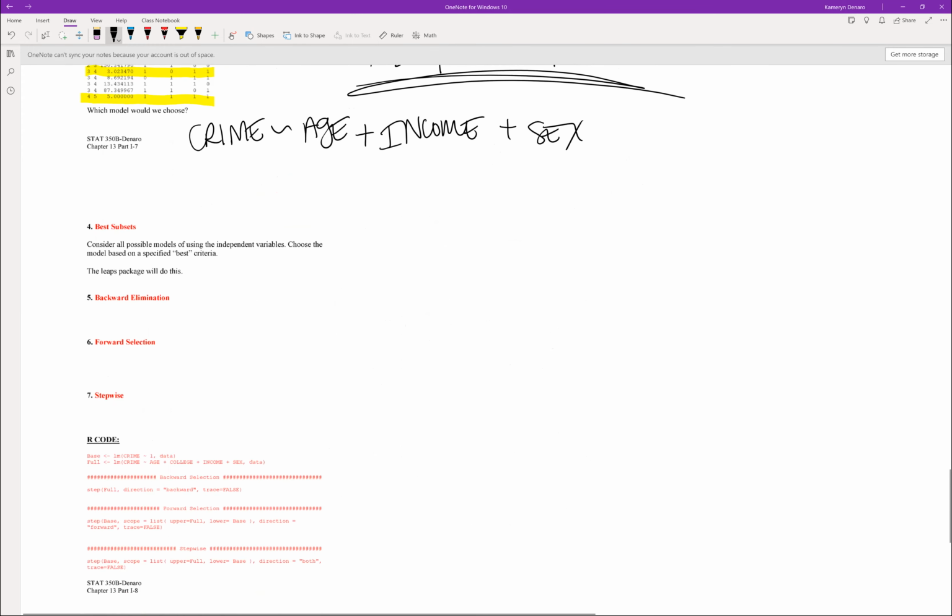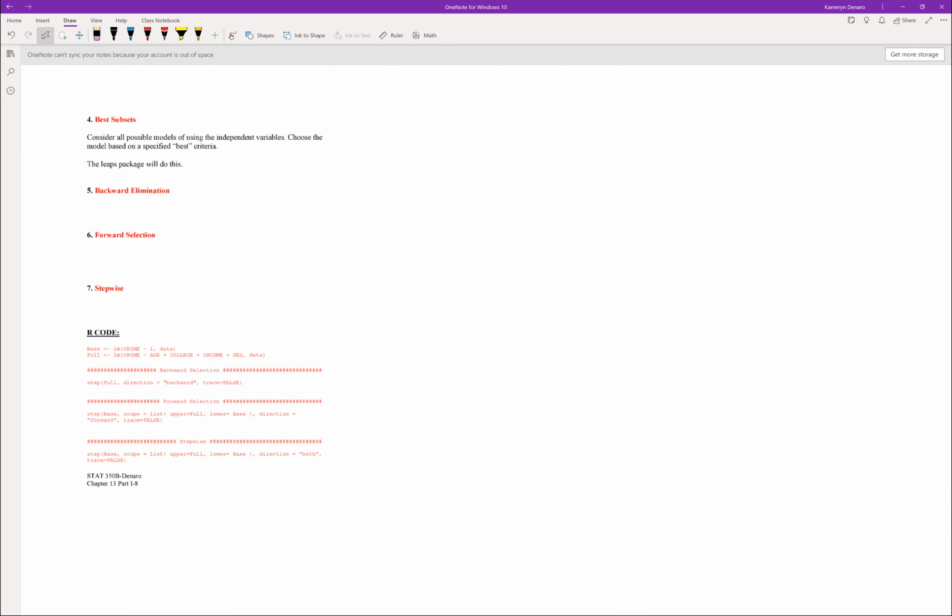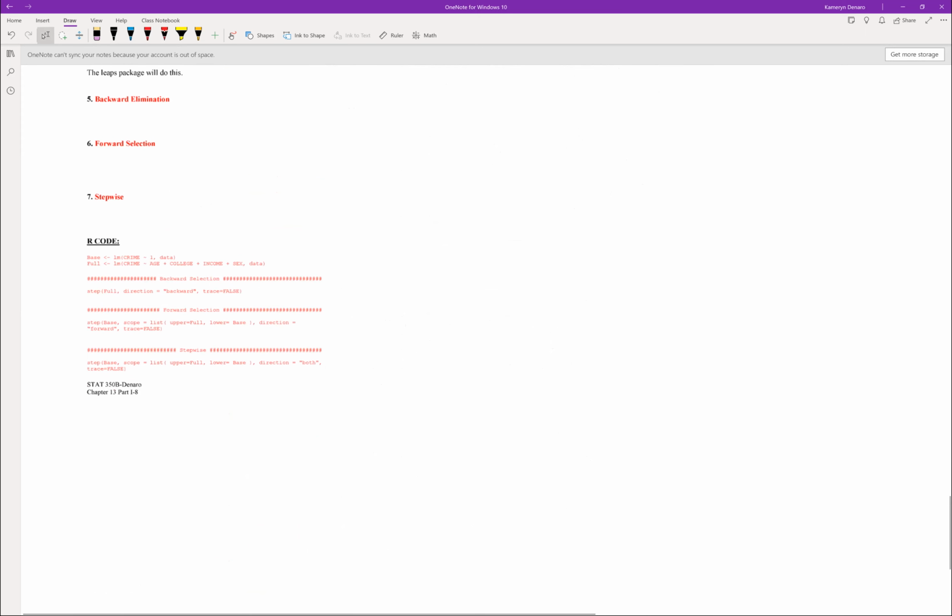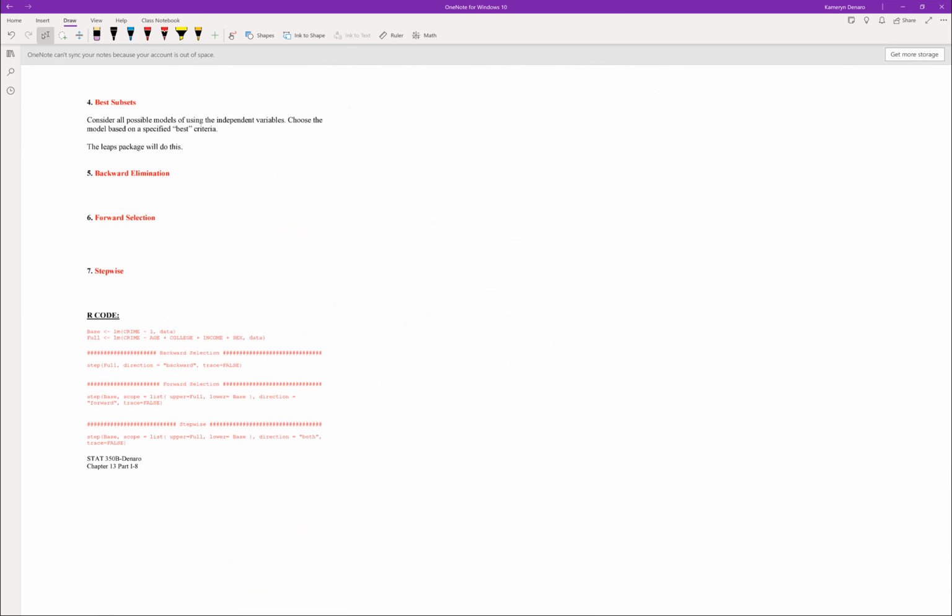Okay, so essentially up until this point, we've been using best subsets, which allows you to build all possible models and then choose the model based on a specified best criterion. We're going to talk about 3 other model selection techniques. The first is backward elimination. In backward elimination, you're going to fit all your variables.